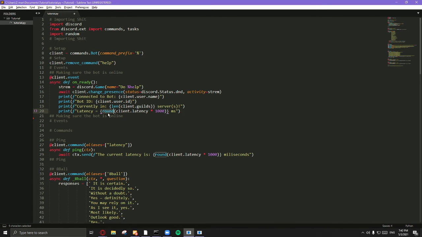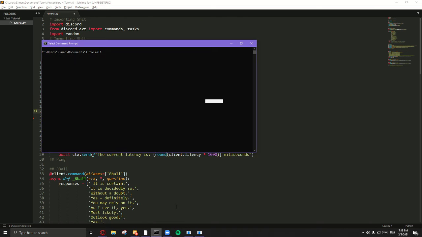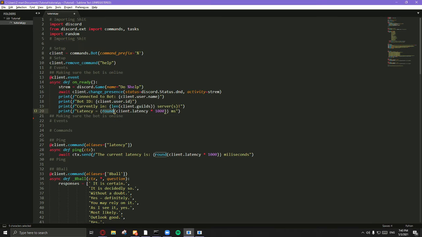And then the round function, that's Python, and it rounds to the nearest, what is it called? I've completely forgotten what it's called. It's like the tenths, the hundredths, the thousandths, and then the big numbers.